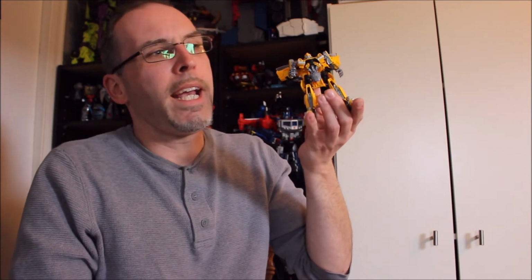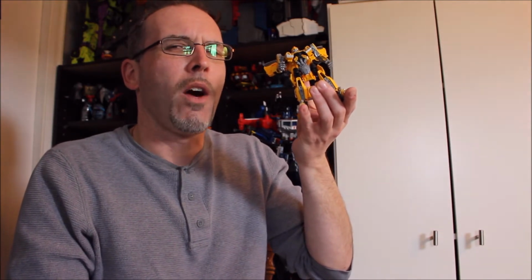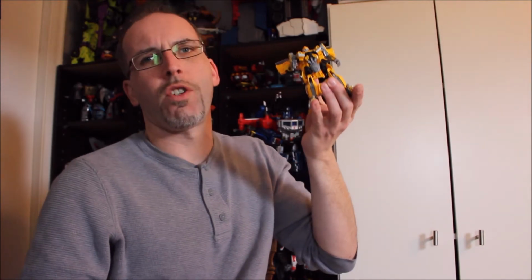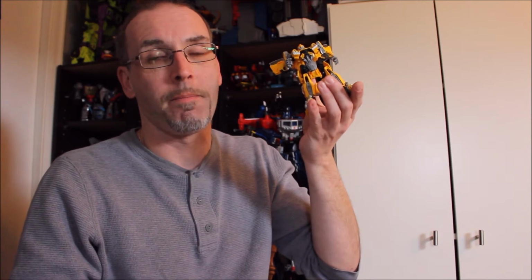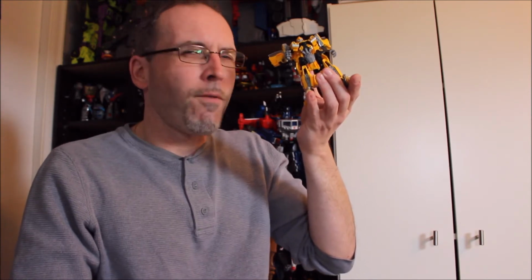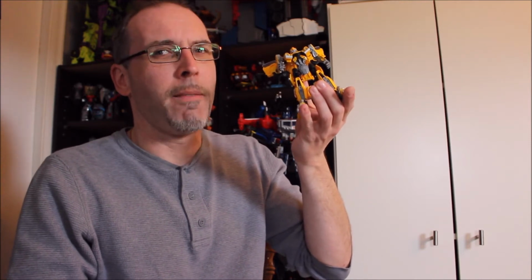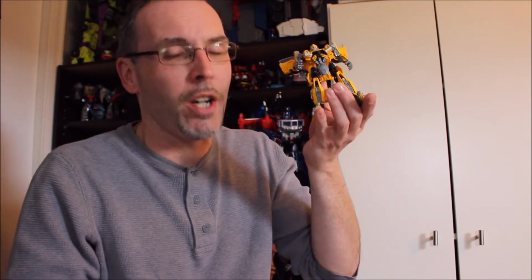There's been a lot of controversy over this guy. One, he is sort of a sized down remold of the Wave 3 Last Knight version of Bumblebee. So if you know that mold and you liked it, you'll probably like this guy. If you didn't like that, this is not going to change your mind. I feel like this is more intended for collectors, and because of that, they put in more complexity. For a collector figure and a collector representation of Bumblebee, it's probably pretty good.